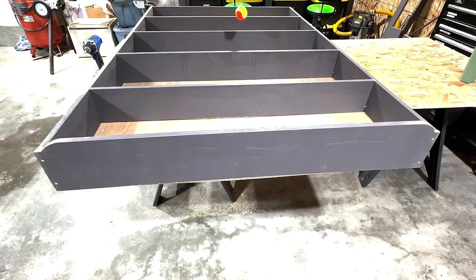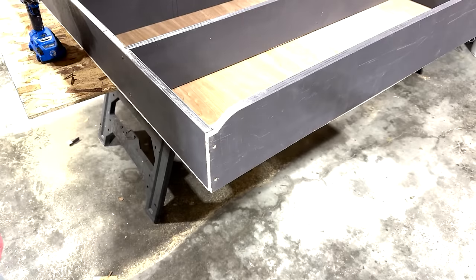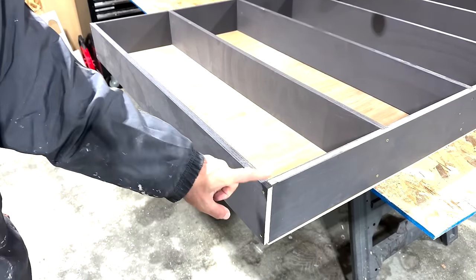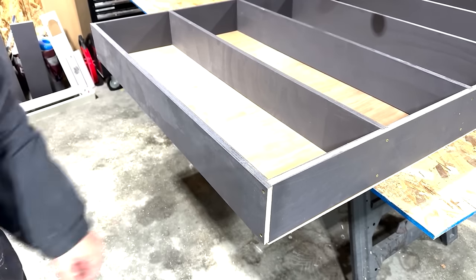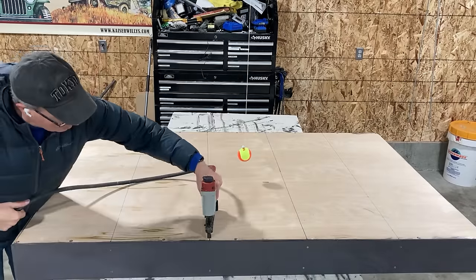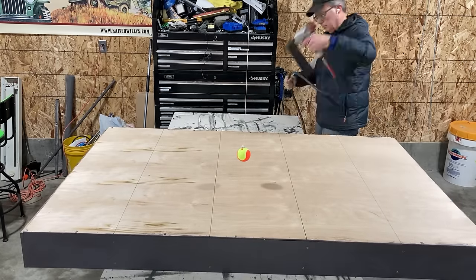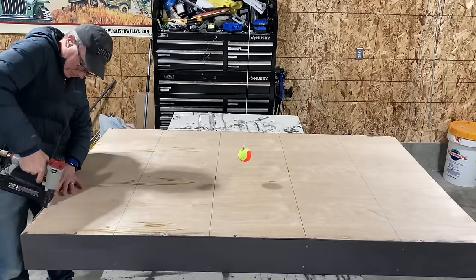Here's a close-up of the rabbit joint fitting in nicely. I have some touch-up paint for the end. From the front and top angle, there's no gap — it overlaps slightly and it's clean. The top shelf is only six inches wide, but likewise I cut a small rabbit joint so there's no gap with the plywood in the back. I flipped the shelves over, marked on the quarter-inch plywood the center of each shelf, then used my nailer to add inch-and-a-half brad nails through the quarter-inch plywood into the thicker three-quarter-inch plywood. I can't emphasize this enough — these brads add tremendous shear strength to the overall shelves, helping prevent sagging.